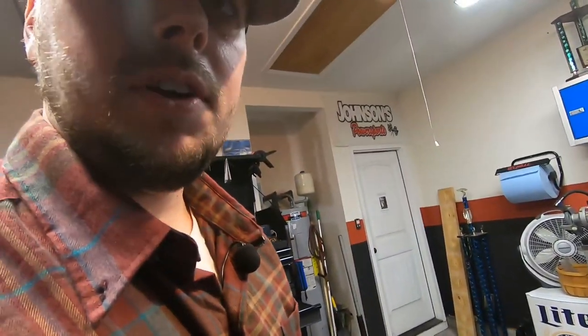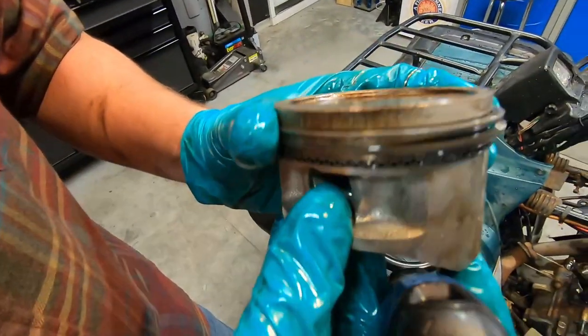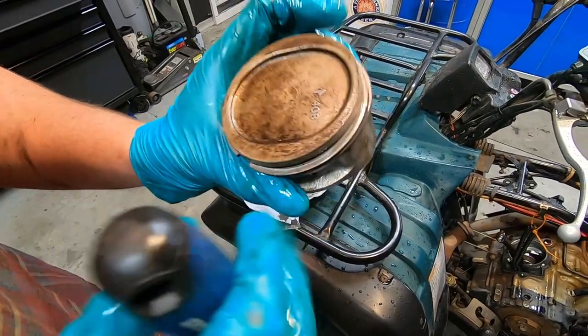What is that thing? Vernier caliper. What the hell is that? Digital caliper. Okay. And we'll get a measurement on how wide this bore or this piston is.